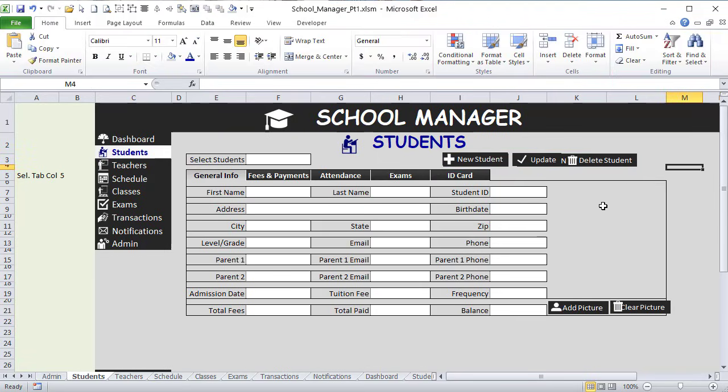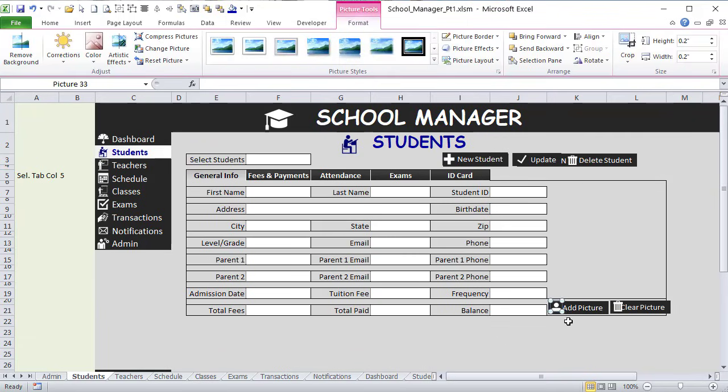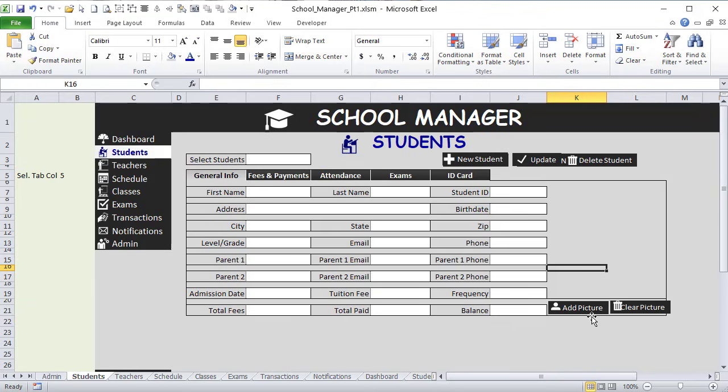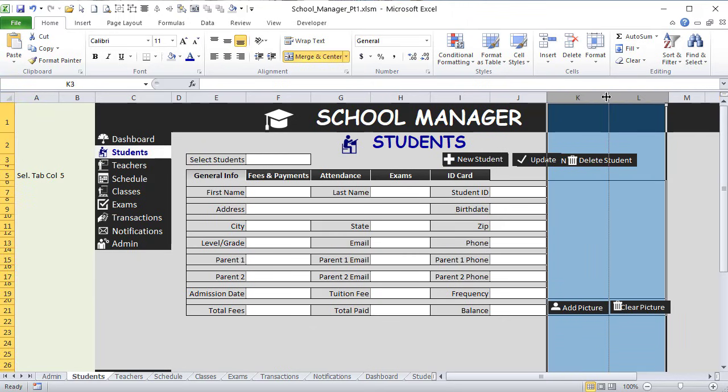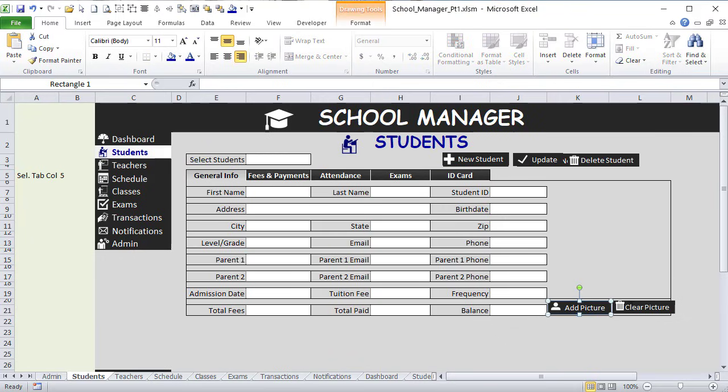For now, right? As soon as we get those macros running, we have an add picture. I like this. This looks good. This is a little bit too big on these both. So let's make them a little bit 0.18, a little bit smaller so we can see. And the buttons add picture and clear picture. Okay, nice. We just need to make this a little bit bigger. These two columns a little bit bigger so we have some space for the picture. It's going to extend those buttons a little bit.